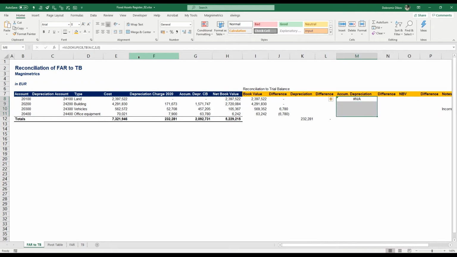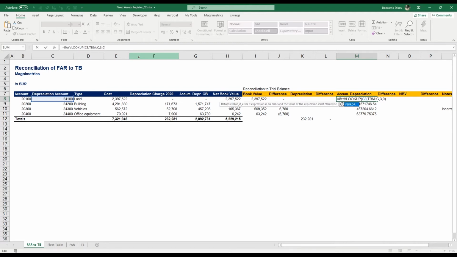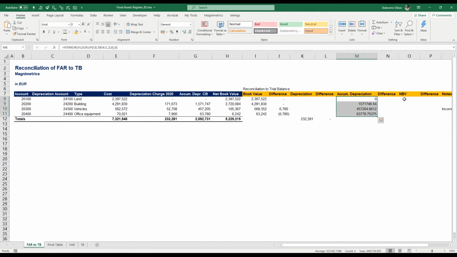So let me just carry that down, and here what we can do is we can wrap this VLOOKUP formula in another formula, and this formula is going to be IFERROR. IFERROR, tab to complete it, it opens the bracket for us, and now IFERROR wants a value, and the value if error. So the value is going to be the whole VLOOKUP, and after that, if it's an error, I want it to give me 0. Close that, and now here I have 0. Copy that down and format it.